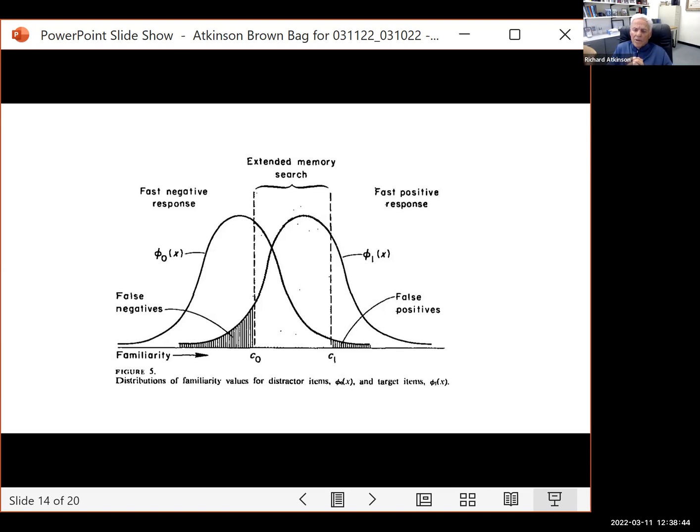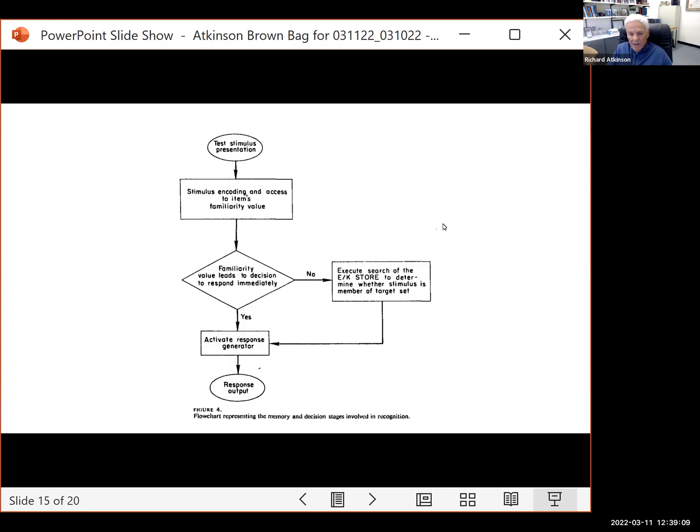But in any event, this dual process model with the fast, slow responses, I think Rich thought, what is this nonsense of familiarity? Where does that come from? Where does that emerge in the Atkinson-Shiffrin theory? And that's where Rich begins to, what's this? Let's see, let's do the next one. Oh, this is just a little more of the dual process model flow chart for the whole issue. I won't worry about it.